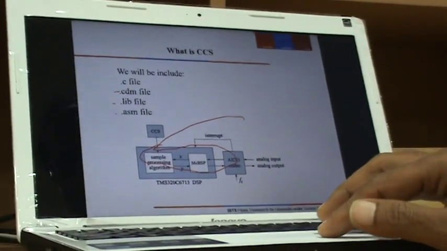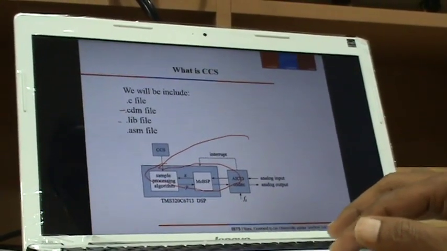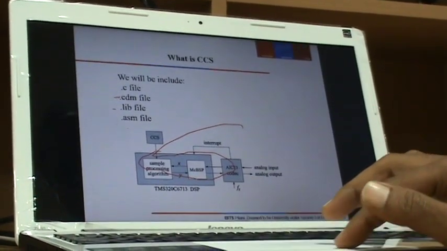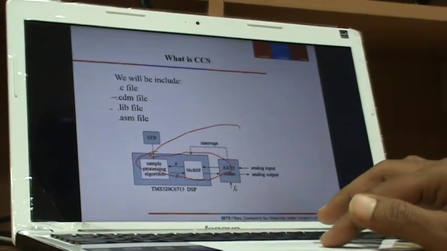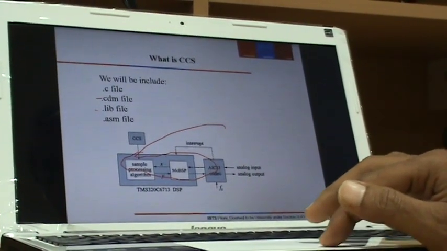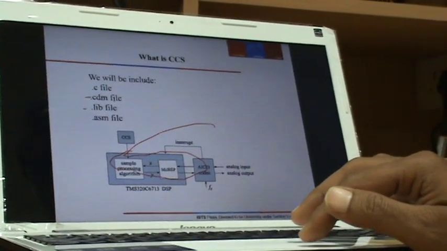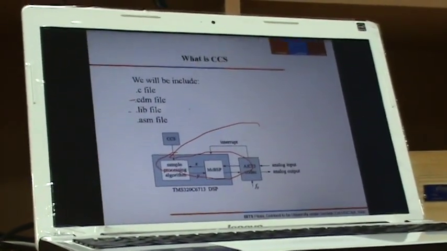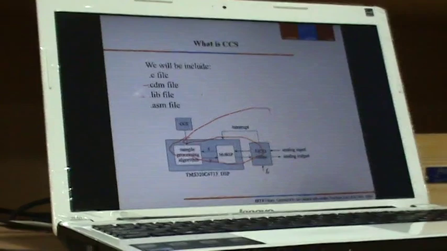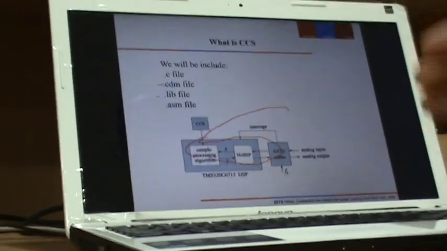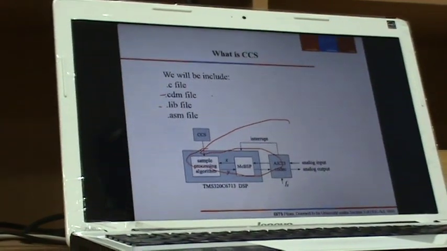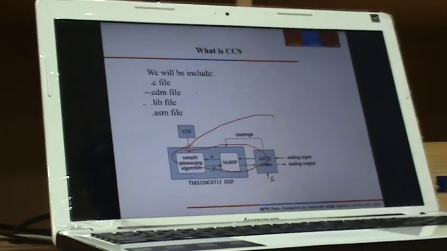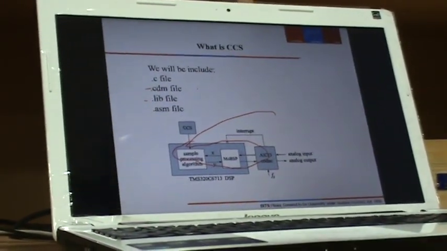Along with that, we have to add one more ASM file. What is the use of this ASM file? You can explore that further. When we use these files and build the program, we will be able to get an assembly language code which we can run. The same thing we discussed now will be explained by Apurva, our research assistant, on the CCS simulator directly for generation of a sinusoidal signal. So now we can move to that system.